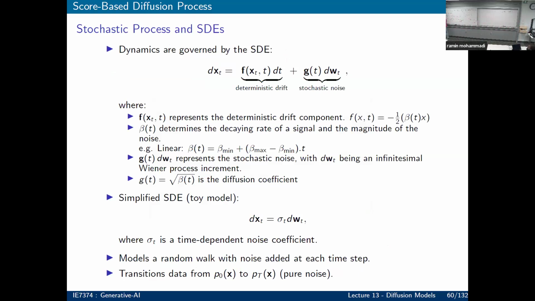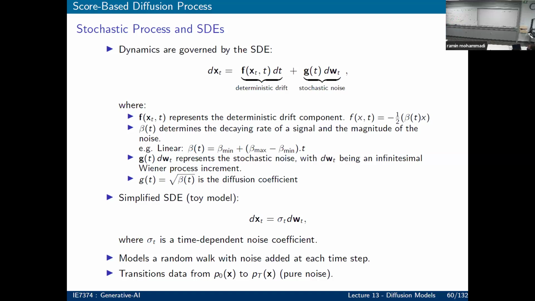1 minus half times beta t. Beta, remember, is the scheduling coefficient factor, times x. That becomes this f(x,t), which is the deterministic change. It has the same flavor as the kernel trick. For any time stamp given x, because I know all the possible schedules of beta, I can tell you what this value is for that time stamp. Then you have this dt, and then with respect to t, you have this g(t).